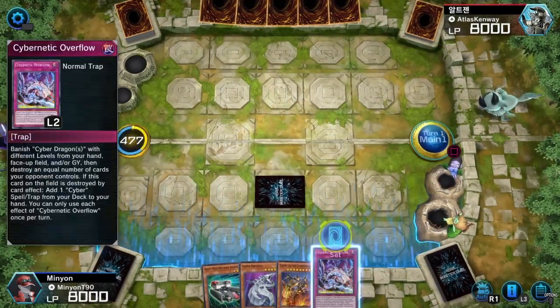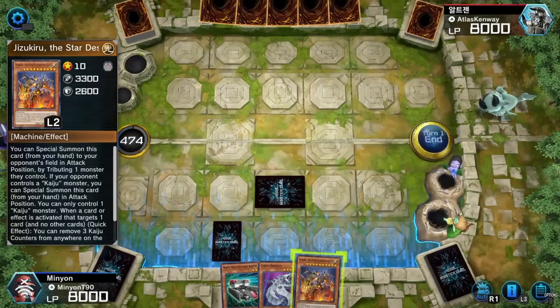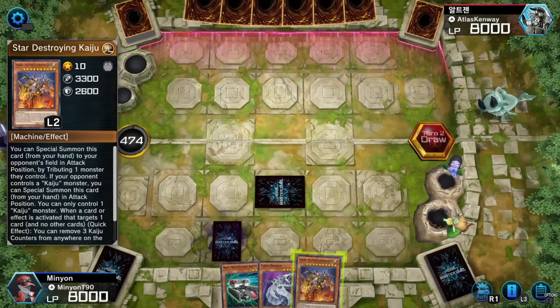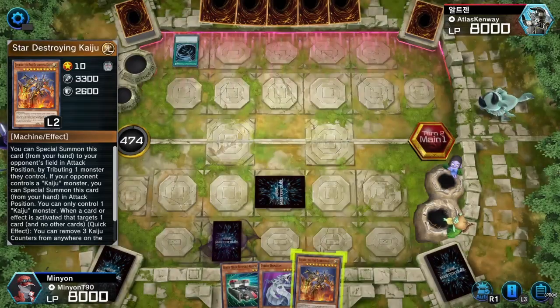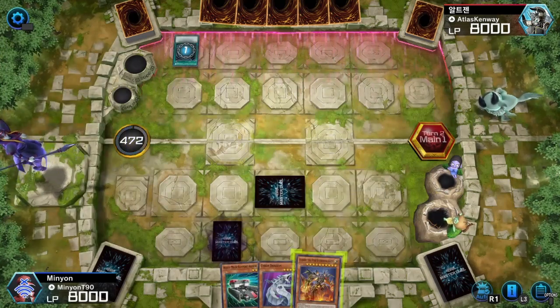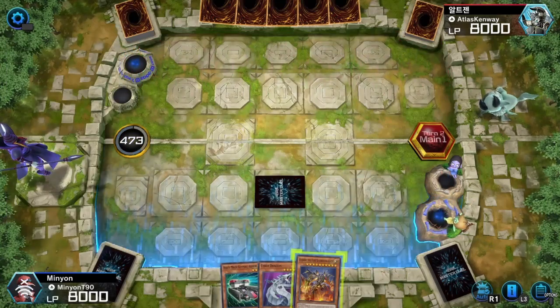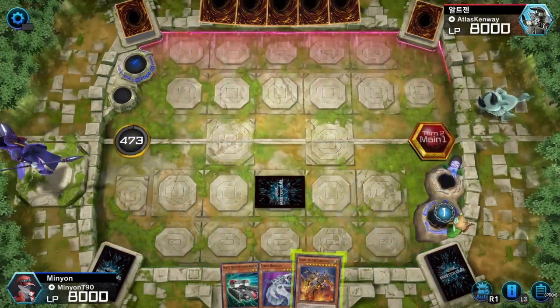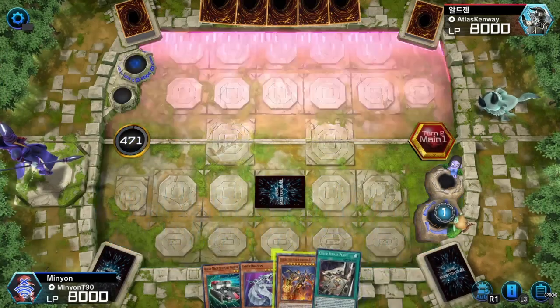So once again, I'm going first. You're going to set your Hearse, and you're going to get your Overflow on the field. So you've got a bit of play for next turn. If he takes out the Hearse, you can use its effect. He goes straight into MST, pops my Overflow. Thank you. Now I can add a Cyber Dragon spell or trap card from my deck to my hand. You have a bit of options, but majority of the time you're going to go Repair Plant.